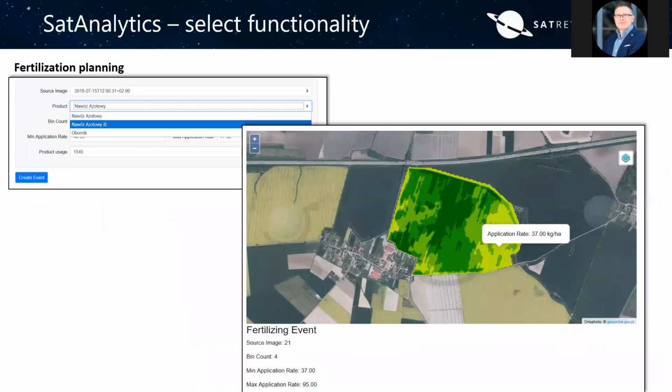The data provided by the application, a farmer can import to their agriculture vehicles and optimize fertilizer consumption during fertilization. Here is an example of the data to import to the agriculture vehicles.